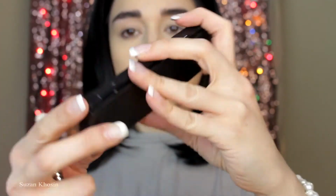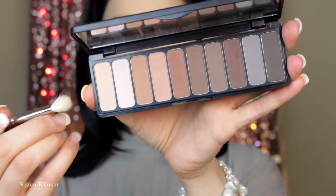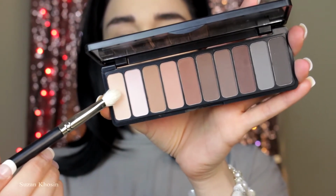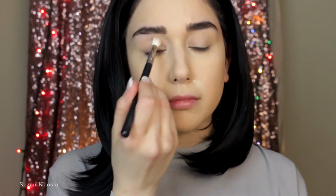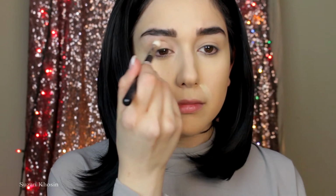Next, I'm using a palette from ELF Cosmetics, and this is Matte for Mattes, the number 2 palette. I'm using that shade to set that concealer in place, and I'm just going to work it through my crease as well. And here I'm using a Japanese brush, and this is called the Cut Crease brush. I get them from Marshalls. They're available now there, or Winners in Canada.